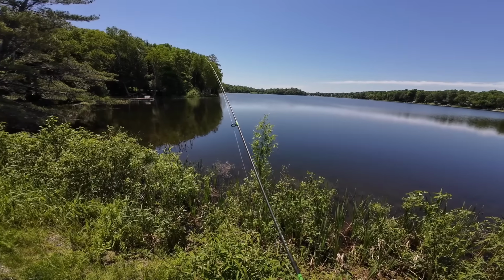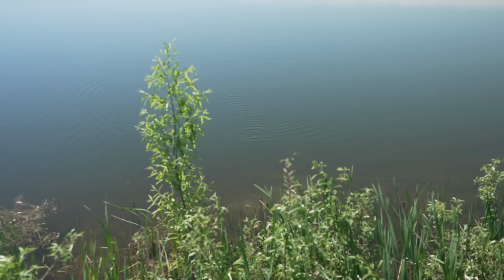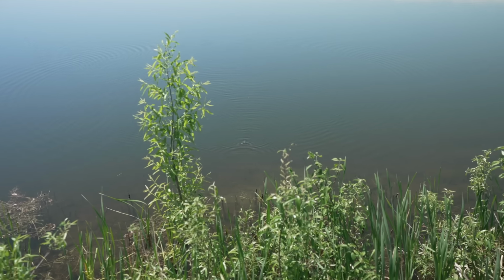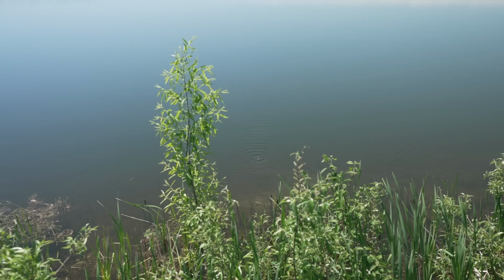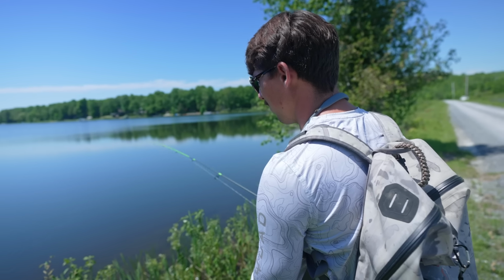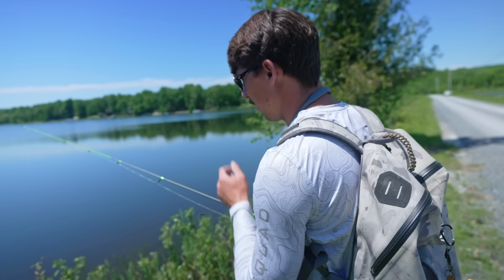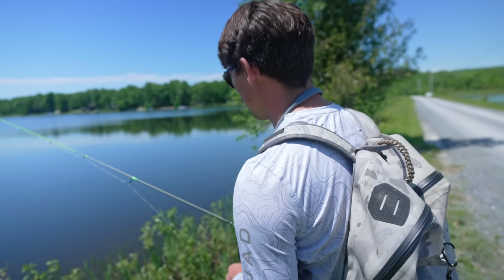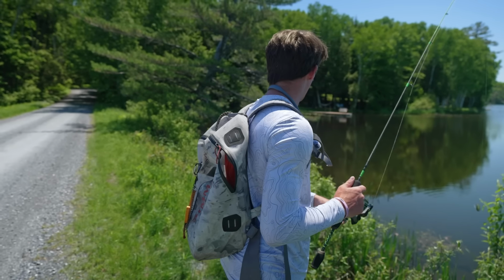Look at pickerel. Looking right at us. There's no way he doesn't sense this. Oh yeah, he sees it now. There's a bass with him too. I've never seen a pickerel not eat a lure. Oh, he's checking it out. There's a pickerel right here, and usually they're really easy to catch, like really easy. They're like the freshwater barracuda. But this guy doesn't want to commit. I'm sure this guy's been eating bugs all day too. Like what gives, bud? Well, I should be throwing something different, I guess.